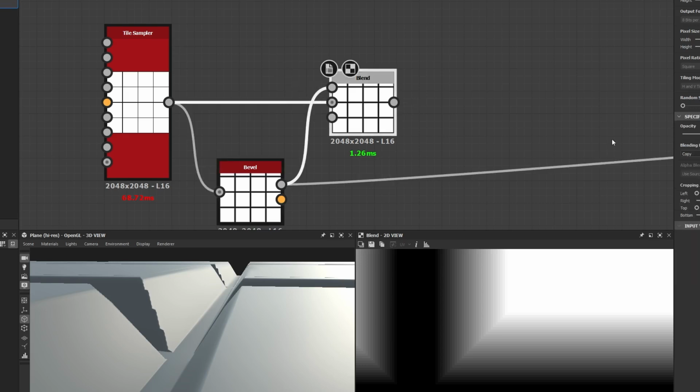Sometimes, depending on what blend mode you use, if you double click the blend node, just like Photoshop, which I know very little of, there's different blending modes you can do. So depending on what you're doing, sometimes it doesn't matter which way they're connected, like multiplication, right? It doesn't matter what's in front of what, because multiplication is all the same.